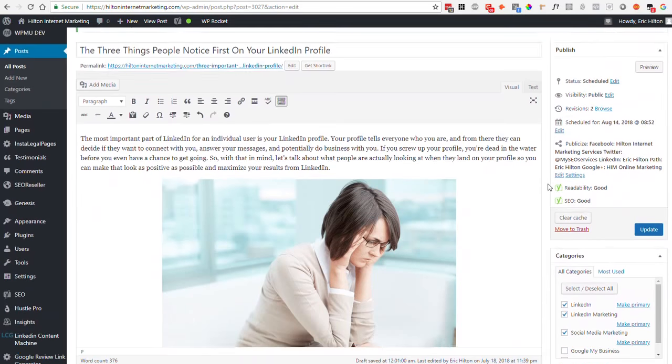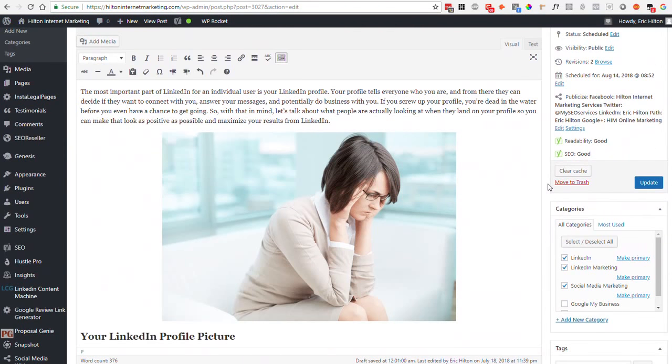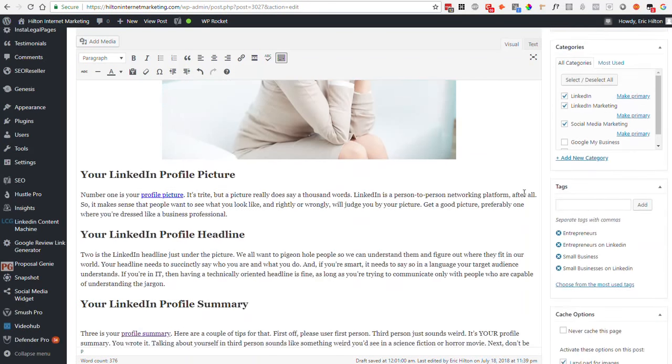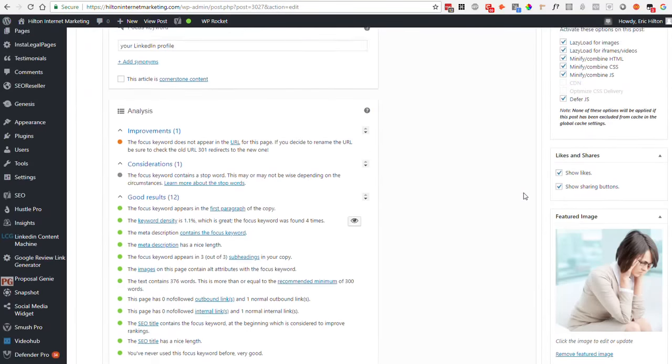But anyways, also if you're getting content from somebody else, and so maybe you hired somebody to write your content, but they're a good writer, but not really an SEO expert, you can also use this in that case, like just upload the blog post to your site yourself and then use the plugin. Or like I'm using PLR here, or even if you're writing it yourself, of course, this is very helpful.